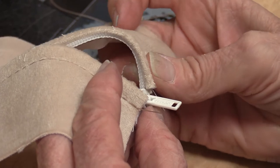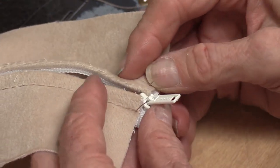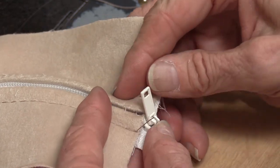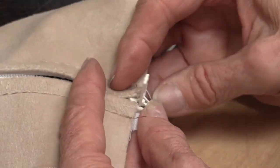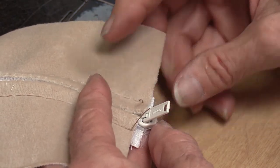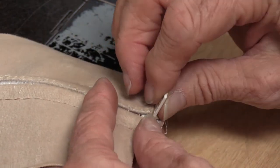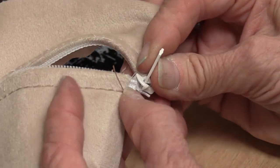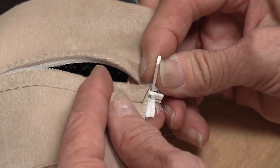Kind of on an angle here. Slide it in. And now, what I do is I check the bottom. Oops, it's not lined up. Okay. It actually is all lined. No, I lost it on the other side. So this is what happens sometimes. Okay, I can do it the other side. It doesn't matter which side you start on. You can do either one.